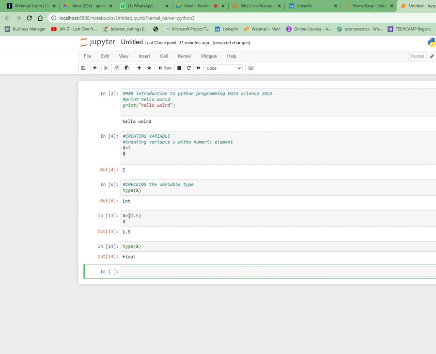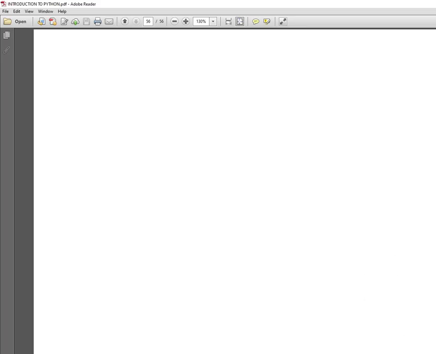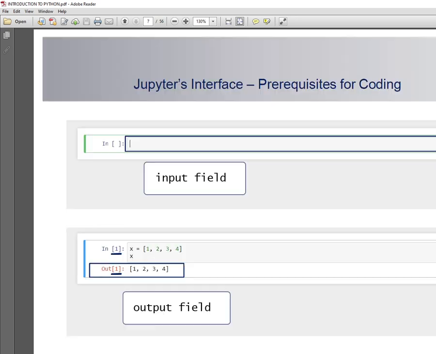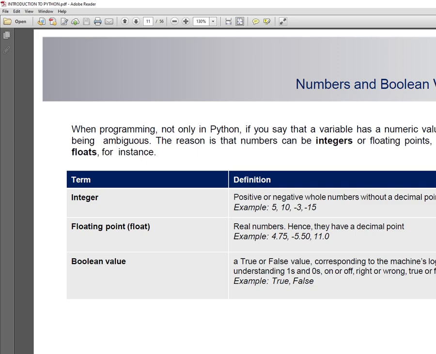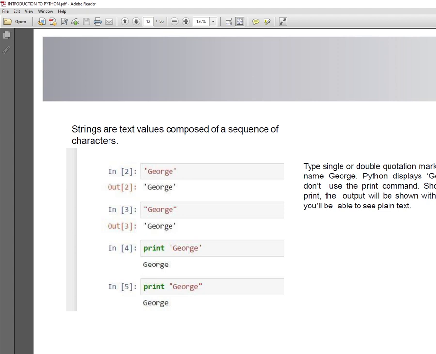I think for now, let me drop for Boolean. We'll interact with Boolean a bit later. But so you know, based on the definition, you can say Boolean is numeric with true and false. More of logic. So when we're talking about if statement and logic, we'll interact more with Boolean characters.